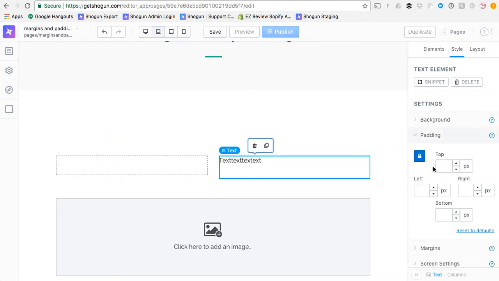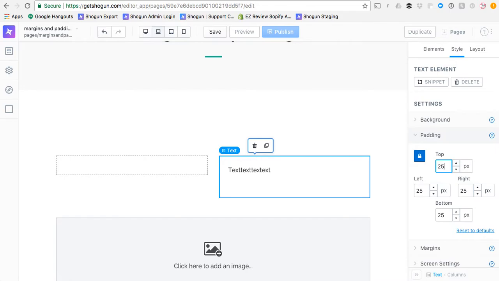If I apply padding to this on the left and right hand side, let's see what it does. Put 15 pixels of padding on the left and right, and what happened? It pushed that text in. And that was just a little bit of padding, so let me show it a little more drastically. There it is with 25, okay? So padding pushes content inside of an element.